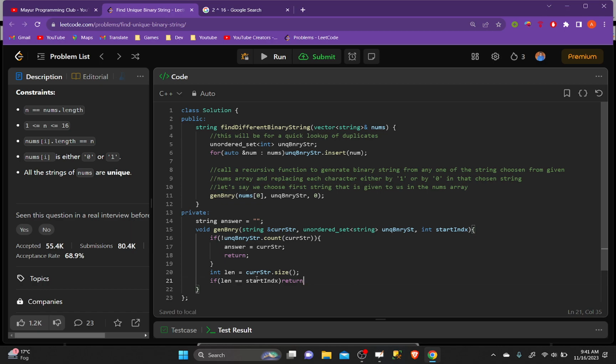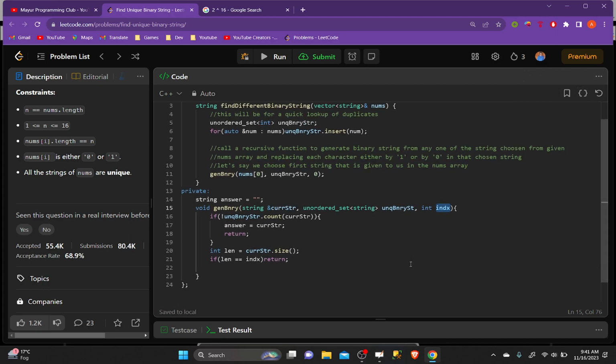Okay, since you have not generated any unique string, otherwise you have returned from here, and if you are reaching in this condition and it's true, then you will simply return. Okay, and now you are having, or instead of start index you can also call it index. Basically we are doing replacement here only, so there is no issue in calling it a index.